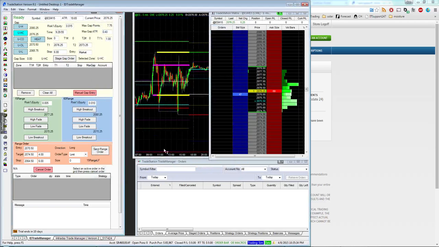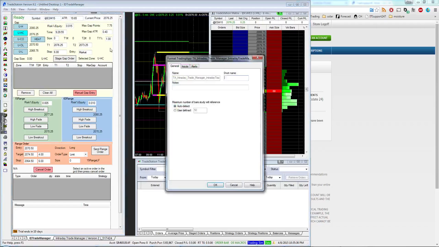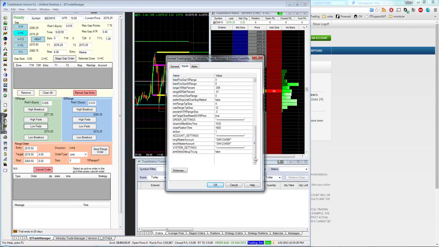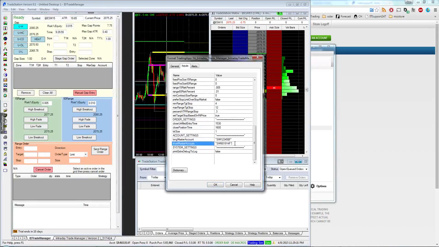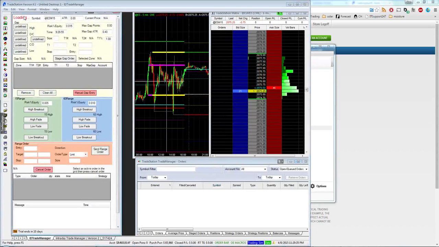So at this point, let me update the sim account, and I'll just execute a few trades just to give you a full rundown of how it works. Once the app finishes loading, we'll go ahead and execute a few trades to demonstrate the need for disabling the acknowledgments once you're comfortable with the app.